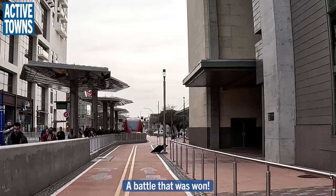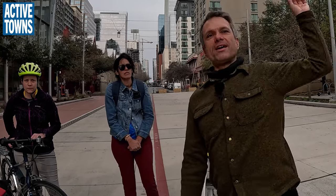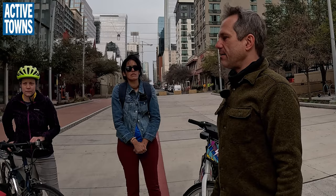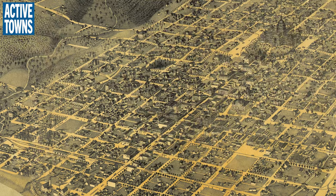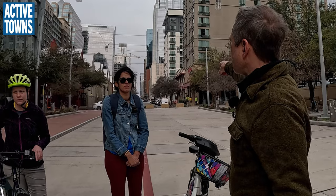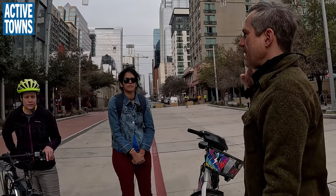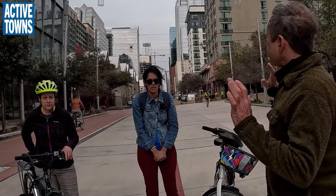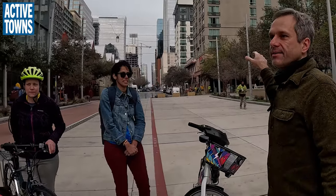I want to briefly mention — this is Rush Square, downtown Austin. The original plan for downtown had four public squares: this one, Republic Square over there, and two others, though the northeast corner was replaced with a church. Our goal is to actually extend the trail about a mile down to Shoal Creek, which is a really beautiful place. Republic Square is on the way. Going this direction, we're going to cross I-35, the frontage road.